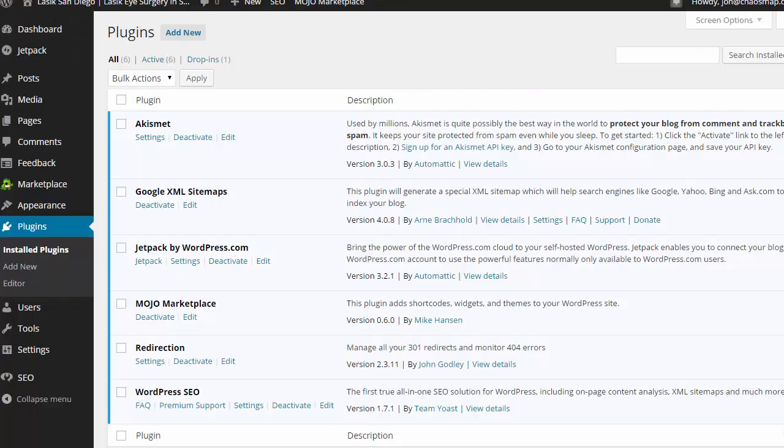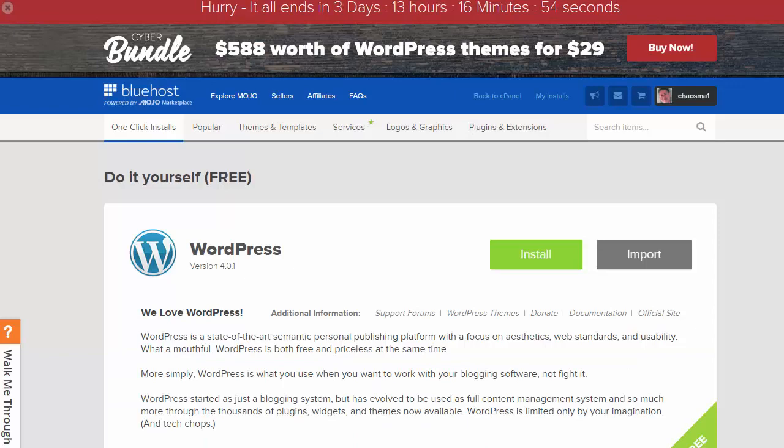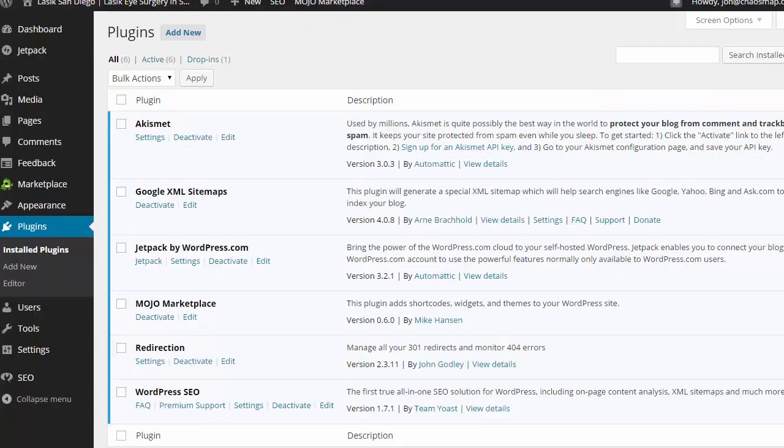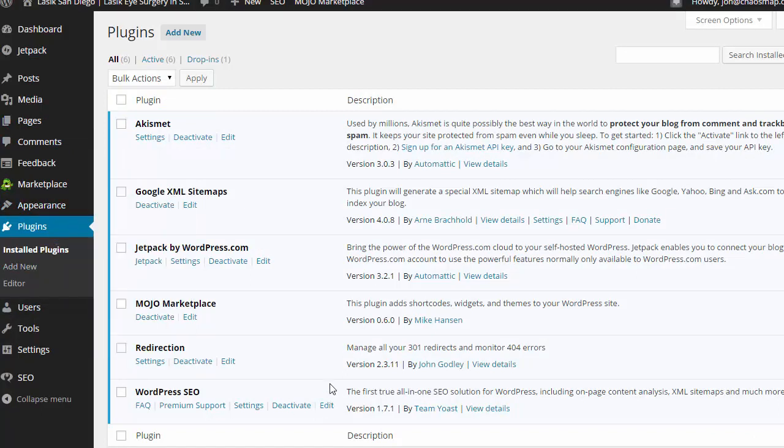But really, just a very quick walkthrough. That's what we did. Essentially, we started with the hosting there. We installed WordPress on there, selected a basic theme. We went in and created a couple of pages there, got the navigation set up. I showed you that as well underneath the menus area. Then what we did is we made sure we installed the Google XML sitemaps from Arnie here. So we got the John Godley redirection, and we got the WordPress SEO. We optimized all of that. We set up the redirection.